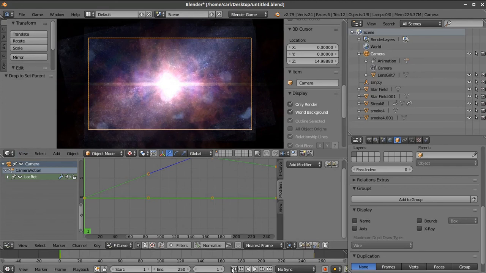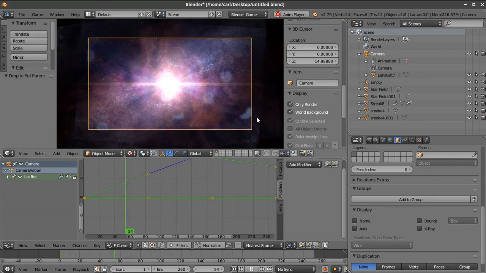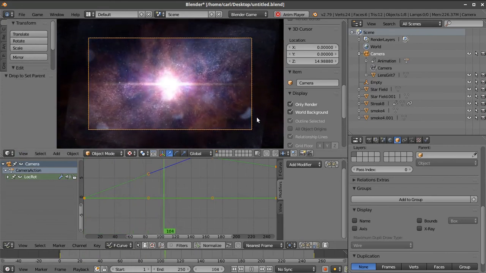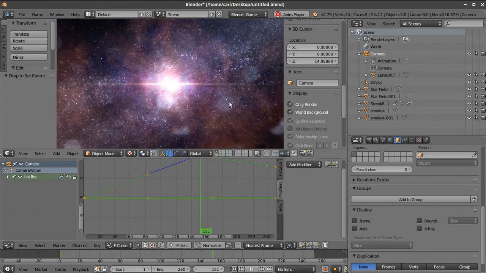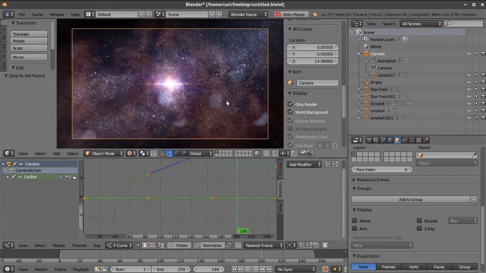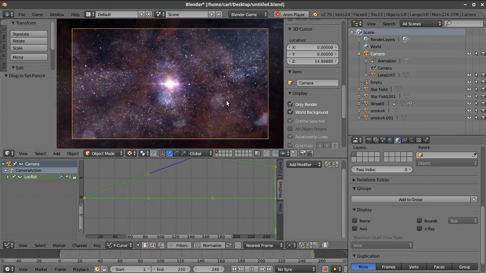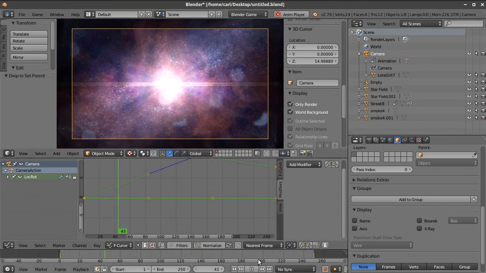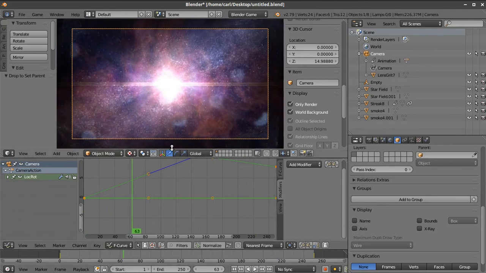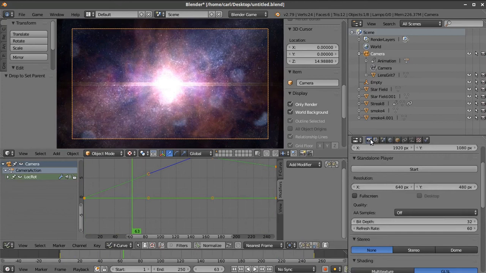If we play this back from the beginning, we'll see our animation. We have this lens grit kind of illuminated by our light sources, and we have a pretty passable animation here. So you could render this out. Because there's not a lot of movement, again, we don't need to oversample it, so we won't worry about that right now.